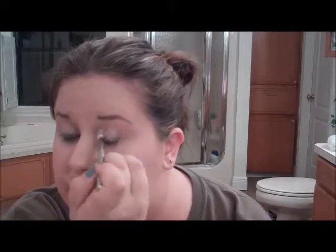Okay, now I'm going to start on the eyes, and first I'm going to use my Desert color and just put it all over. And one thing I really like about the Ulta eyeshadows is they are actually really, really pigmented, and they're beautiful colors. They're not just overly shimmery, and they're very inexpensive. And sometimes they'll have sales where you can buy one, get one 50% off. So you can spend about $6 or $7 if they're having a sale on 2 of their eyeshadows, and that's a really awesome deal, I think.